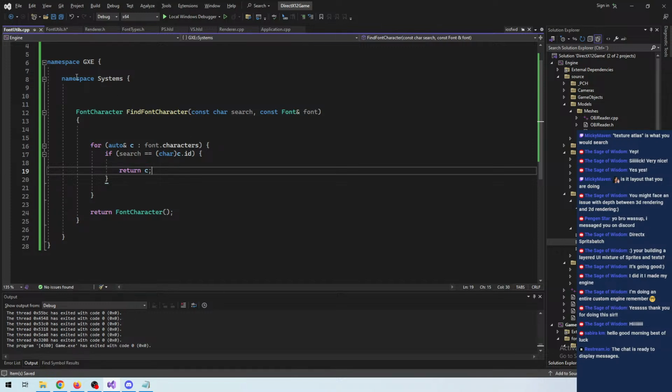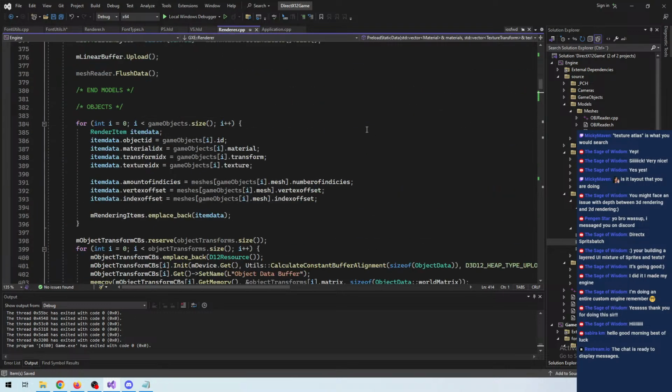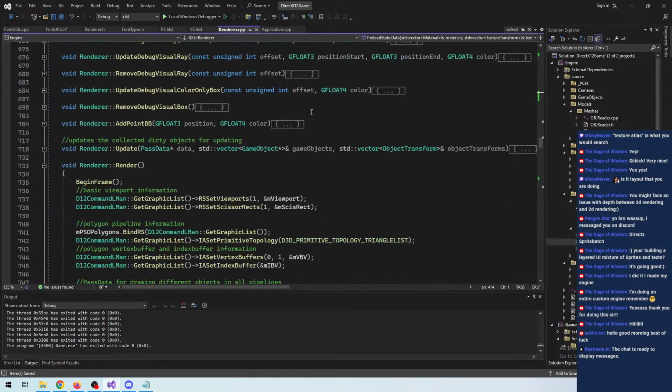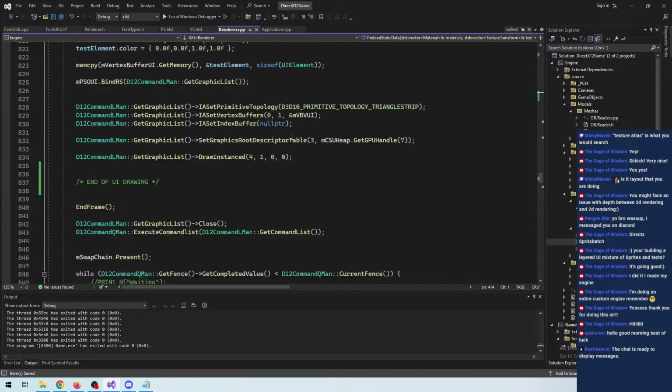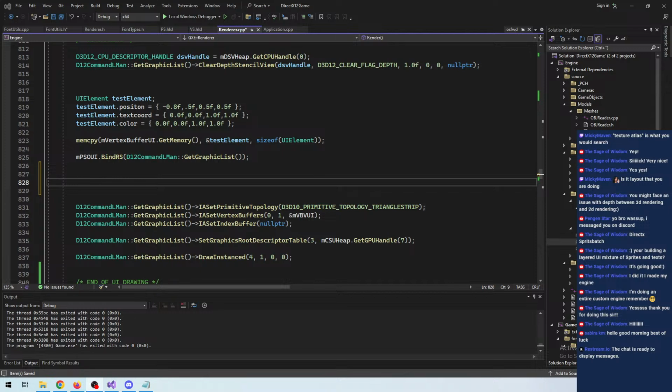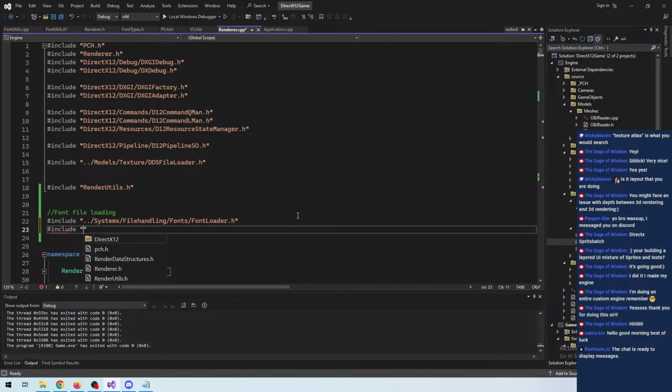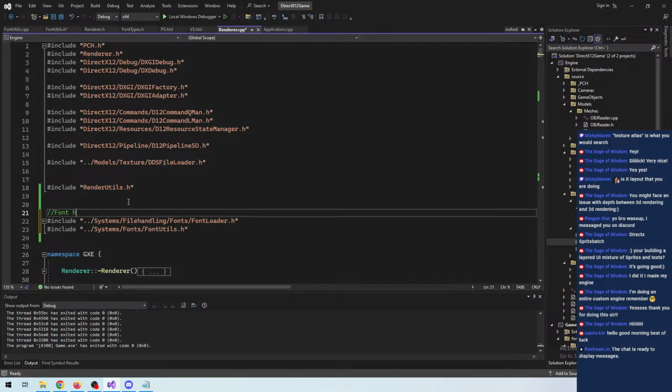Okay, let's try that. During our rendering loop here, we want to ask the system if... Oh, okay, I need to load the font support.